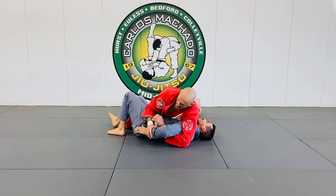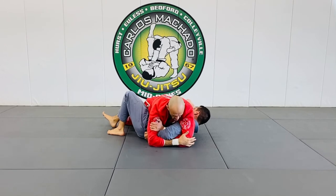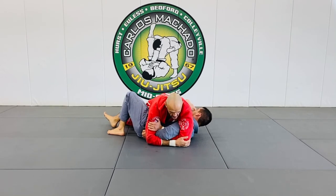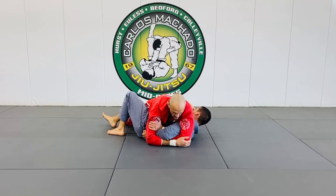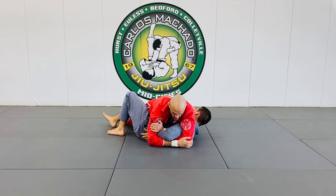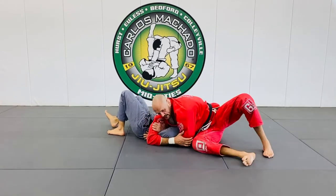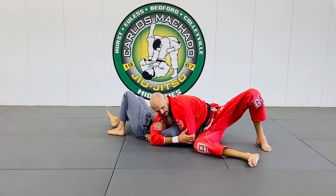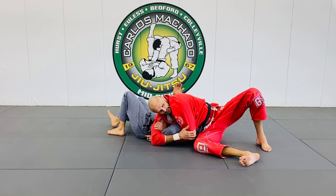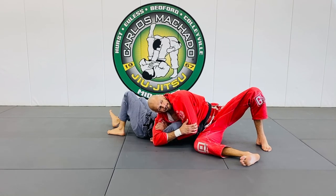Kinda caught the Kimura but he's got it tight — bicep, elbow right here. When you drill it, have your partner let go of that grip so this arm is loose. But the bottom person, don't let your ligaments be all like spaghetti — keep your arm engaged a little bit so the muscle gets the tension, not the ligaments. From here, I'm gonna hop up, walk this way, then slide the knee through. I'm gonna kinda pin with my ribs his shoulder. So I look to the left, lift my left elbow, drag that right one on the mat, and finish.